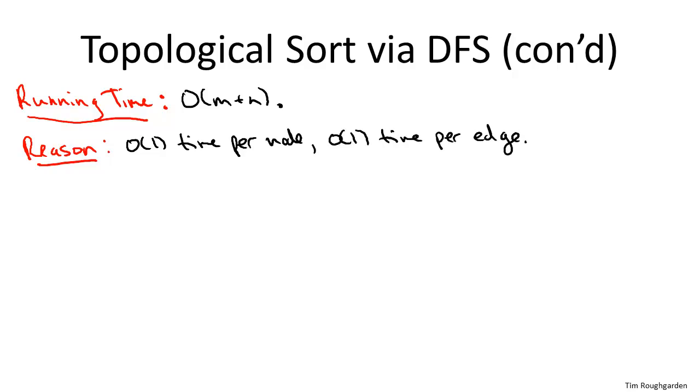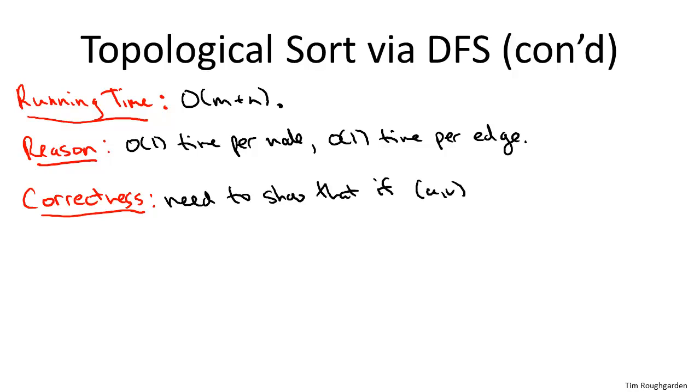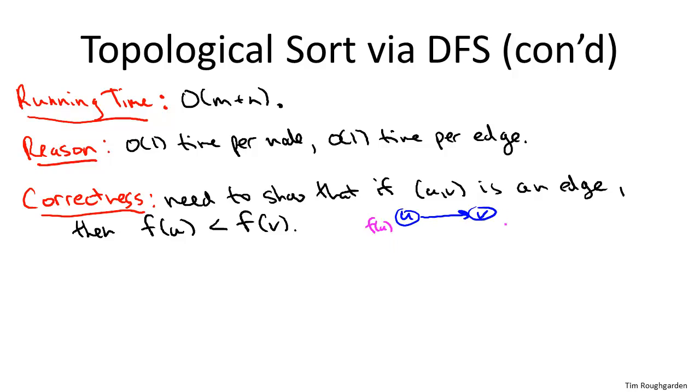Of course, the other key property is correctness. That is, we need to show that you are guaranteed to get a topological ordering. So what does that mean? That means every edge, every arc travels forward in the ordering. So if uv is an edge, then f of u, the label assigned to u, in this algorithm is less than the label assigned to v. The proof of correctness splits into 2 cases, depending on which of the vertices u or v is visited first by depth first search. Because of our for loop, which iterates over all of the vertices of the graph G, depth first search is going to be invoked exactly once from each of the vertices. Either u or v could be first. Both are possible.